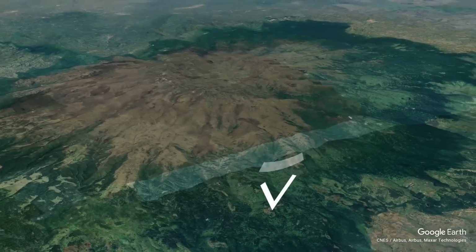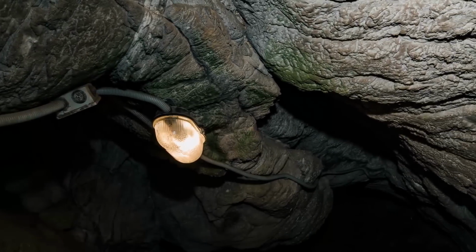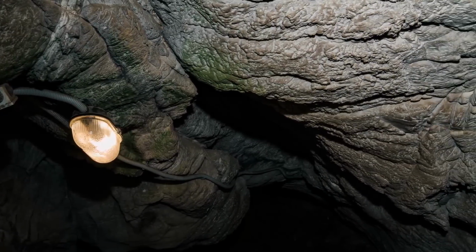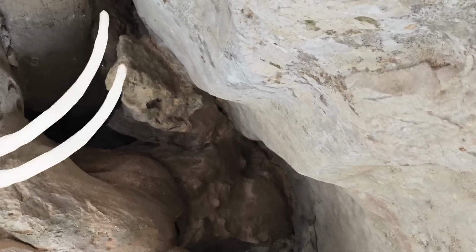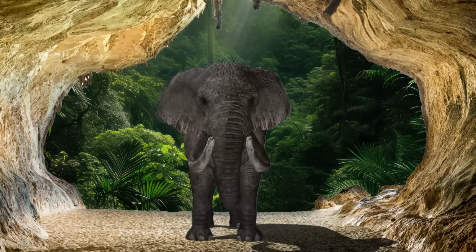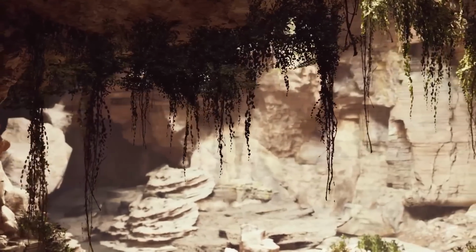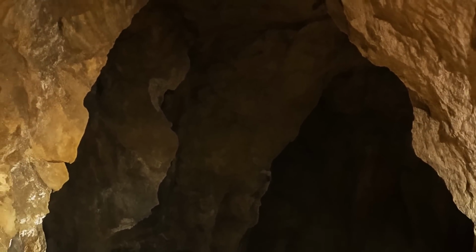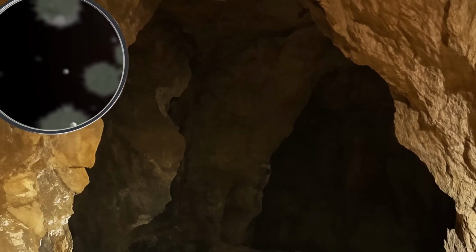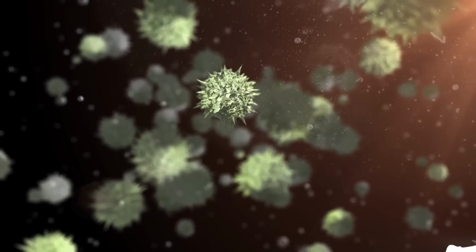The Kitum Caves, located in Mount Elgon National Park in Kenya, is considered one of the most dangerous caves in the world. The cavern walls are covered in scuffs and marks that appear to have been made by miners searching for gems or gold. But later, it was discovered that those strange marks were actually made by elephants that go inside and mine the rock, seeking its sodium-rich salts. Although it is interesting, that's not the reason the cave is so frightening. It turns out these caves have a long history of being a breeding ground for some of the most fatal viruses in human history. Just to be safe, it's best to stay far away from there.